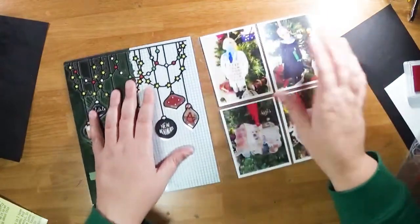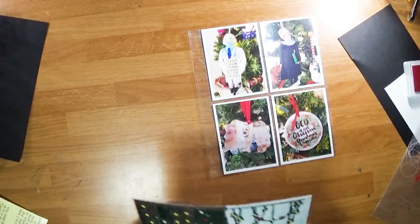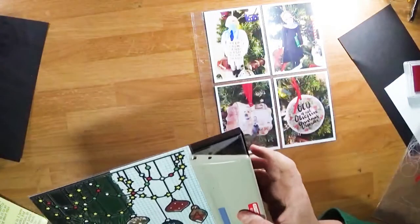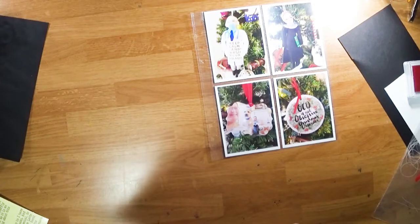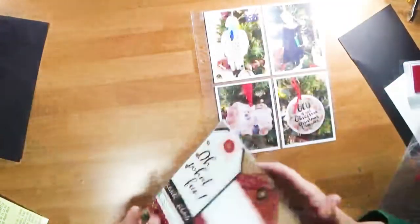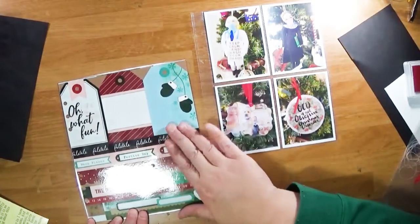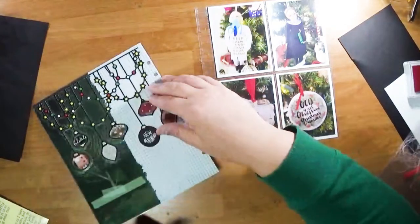And here are my ornaments. So this is going to get punched, and that is going to be right. Alright, so I'm putting holes in it so I can see where I'm going to be placing my... Well, that's kind of a fun backing there, actually. Even though I'm going to cover it up, I kind of like that.